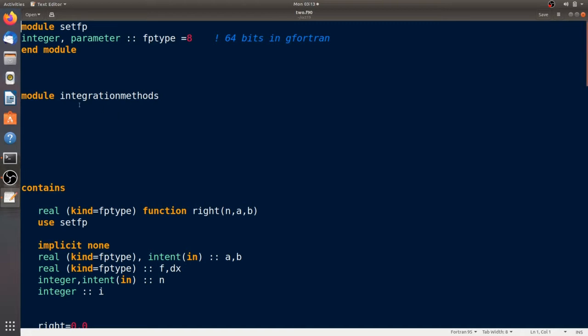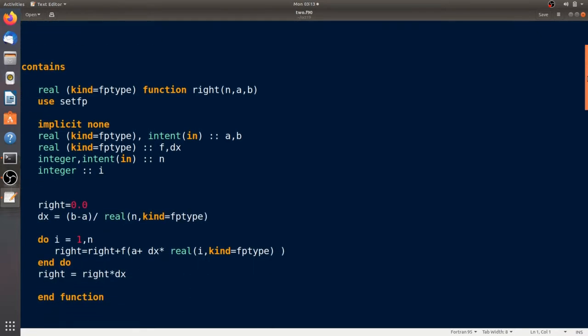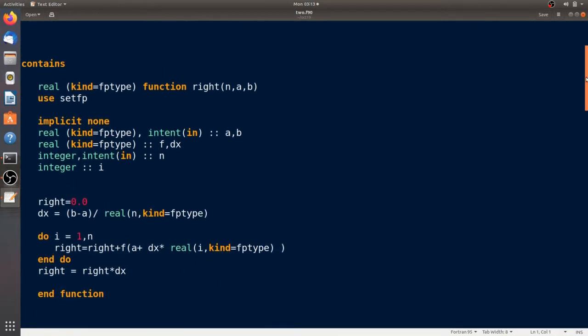I'm going to have another module. And do you remember when I said you couldn't have programming statements in the module on their own? That is true, but a module can contain other things. So my module is going to contain a function named right.